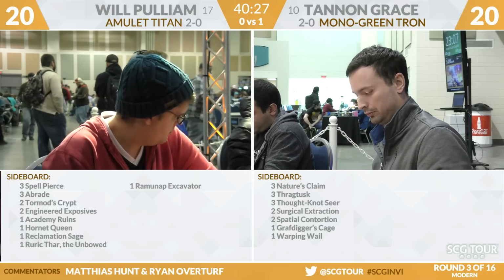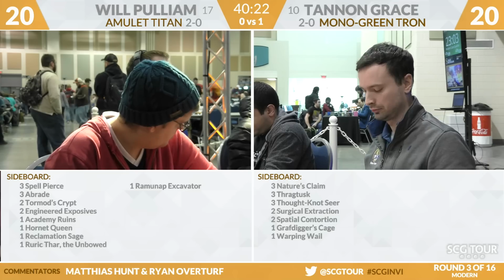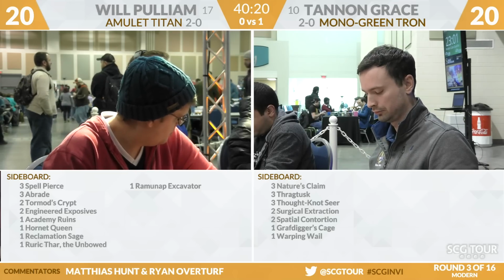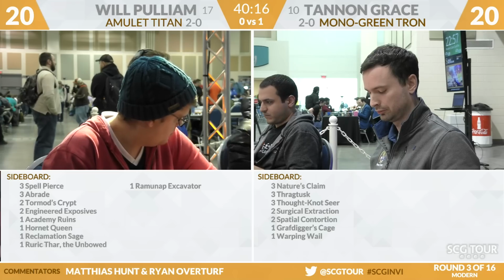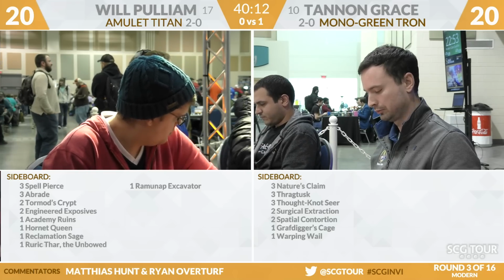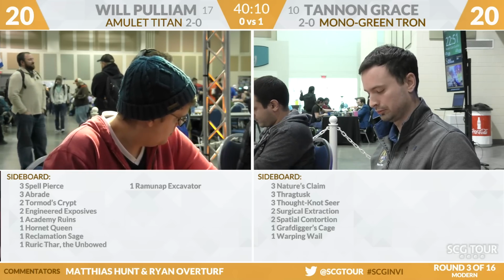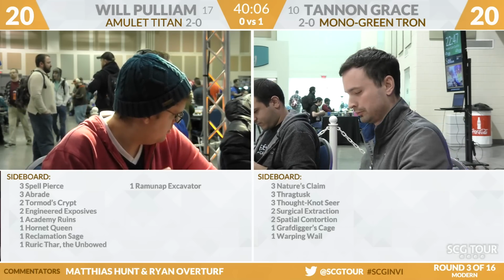Now, on the mono-green Tron side, Tannon's sideboard is 3 Nature's Claim, 3 Thragtusk, 3 Thought-Knot Seer, 2 Surgical Extraction, 2 Spatial Contortion, a Grafdigger's Cage, and a Warping Whale. A lot of these interact in some ways, but he's got a lot of cards to cut. Yeah, so there's some cards in here that are fine. I don't mind so much Thought-Knot Seer against particular draws. It's a lot worse when you're on the draw.